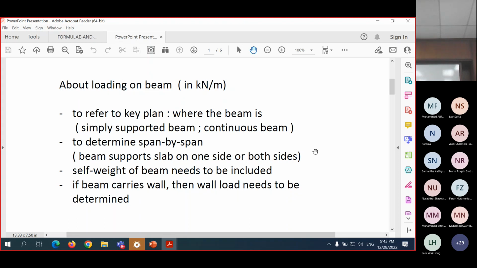Okay. Later I'm going to sketch a drawing, because depending on the beam, your beam might support slab on both sides, and on some spans there's only one side with slab, and the other side is void, there's no slab. So you have to look at your beam and check whether there are slabs on both sides of the beam. So the beam supports slab from both sides or from one side only, and whether the slab is continuous, simply supported, one-way slab or two-way slab. So the loading will be decided depending on whether it is a one-way slab or two-way slab.